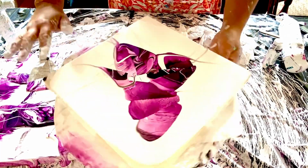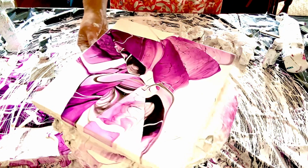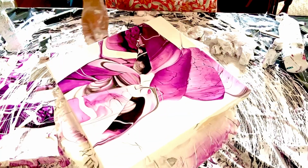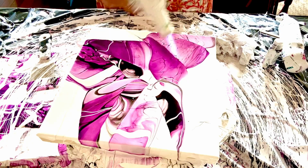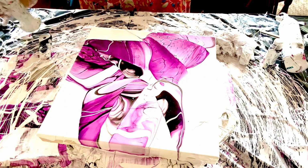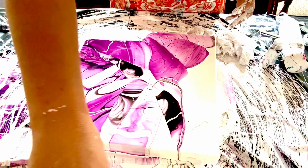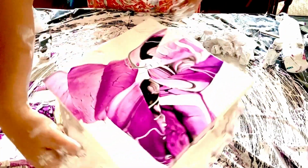Let's spin it. My spinner's broken. So let's see what I did, if anything. Well, it's certainly interesting, isn't it? It's very modern looking. Get some air bubbles out. I see a few little gloops. I'm really not liking this paint. I'll get another gloop out. Maybe another little spin.